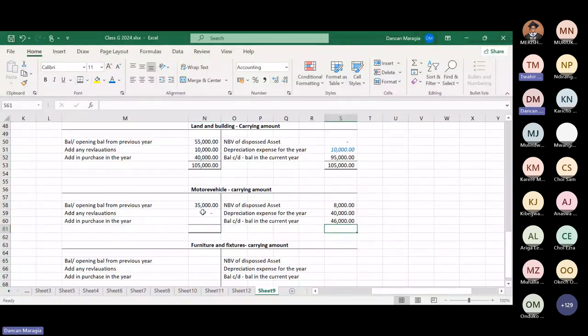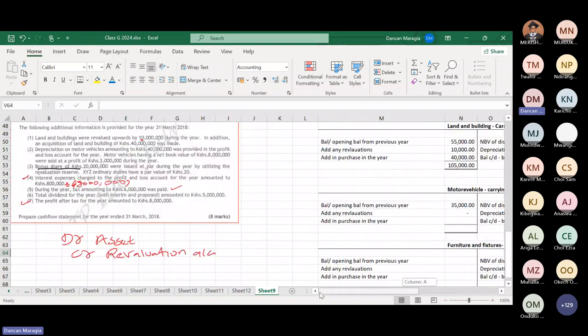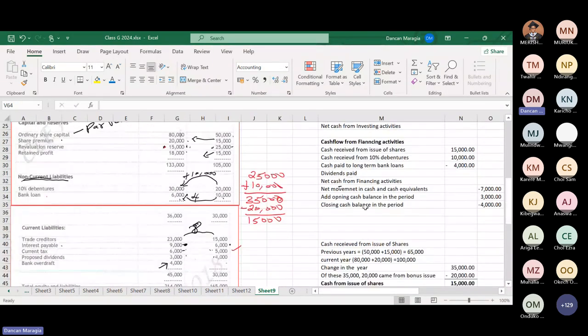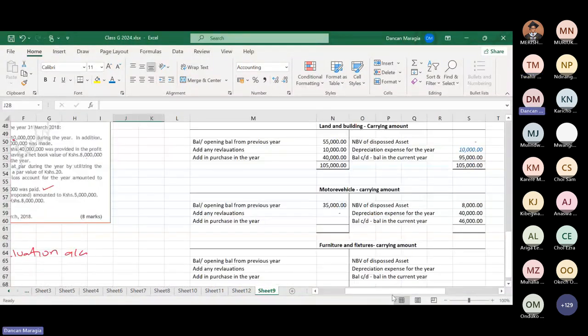Revaluation. We've said 0 because the revaluation surplus account, we were able to account for it. You remember everything balanced, so it means there was nothing again revalued. And the purchase in the year. So it means there was a purchase of assets in the year. And that is why sometimes I say calculate these figures last if you are not sure, because as starting formulas, they may confuse you. So purchase in the year was this minus this: 59.